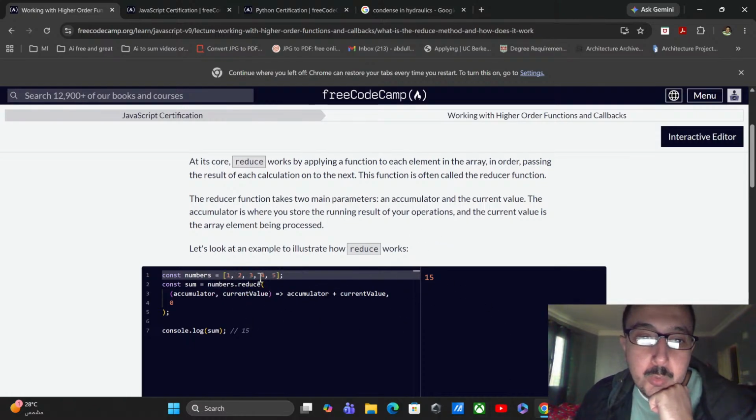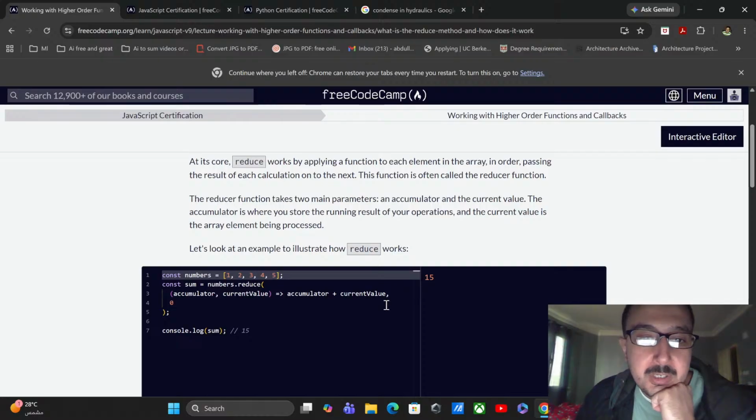So that's what it does. The accumulator stores the first result. We got 1 as a current value, and the accumulator, this 0 is the fallback, I think, for the accumulator.